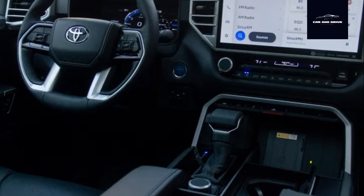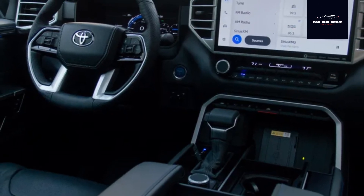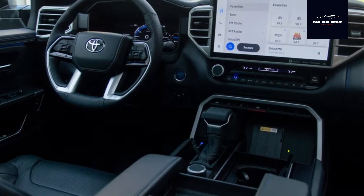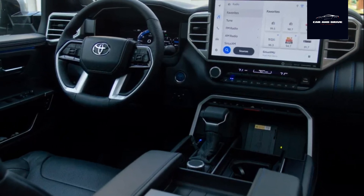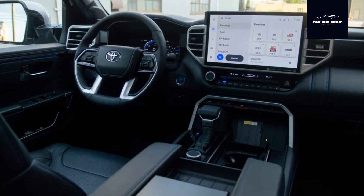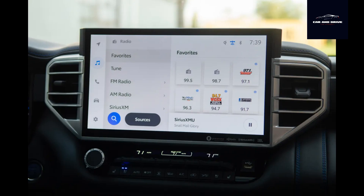Such is the nature of a compromise. The Sequoia will pull half the stuff you own without so much as breaking a sweat, but so can the Chevy Tahoe, Ford Expedition, and Nissan Armada — although their economy can't compete with Toyota's. If you don't actually need this sort of baked-in capability, you may want to consider cross-shopping with a car-based three-row SUV like the Hyundai Palisade, Kia Telluride, or Subaru Ascent, which are leagues better on the road and, given their dramatically lower starting prices, you can equip them to hell and back and still come out on top financially.